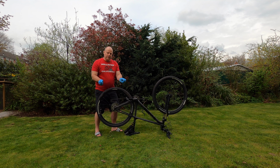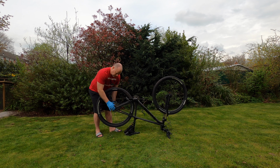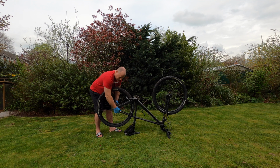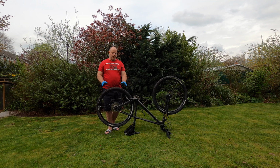And if you've got the V-type brakes that brake against the edge of the rim, just make sure you've got the cable released there. You should have a little quick release just to open up the brakes and keep them away from the rim. So here I've inserted the rear wheel with a quick release, just tightening it up. And that's it, we're good to go.